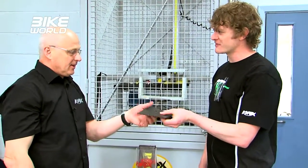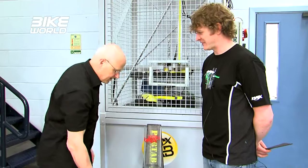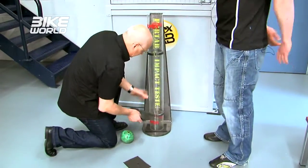And if that was my skin... everybody will know that if they're just running down the street and fall over, you can easily tear a hole in your skin. And that's not taking into account friction or anything, is it? Absolutely. Now that probably is a bone breaker, there's no question about that. Wow. And that's a 5 kilo weight hitting a standing still object. Now, let's do it with the armour. Put a new piece of skin in. I'm glad he didn't actually do that on my arm.